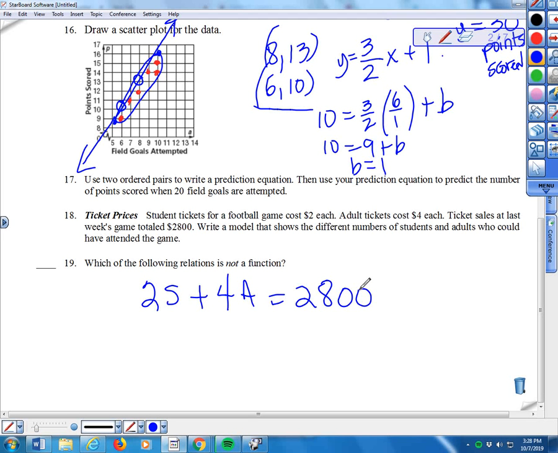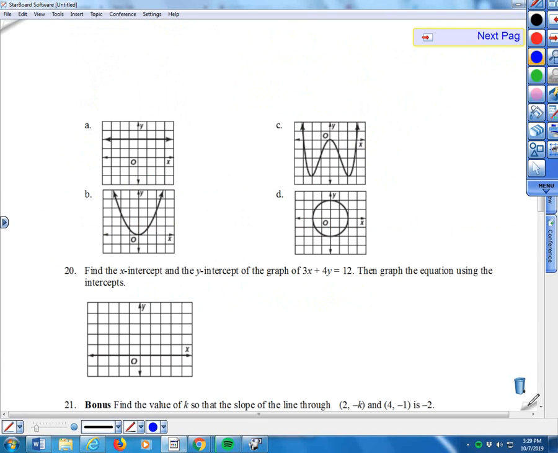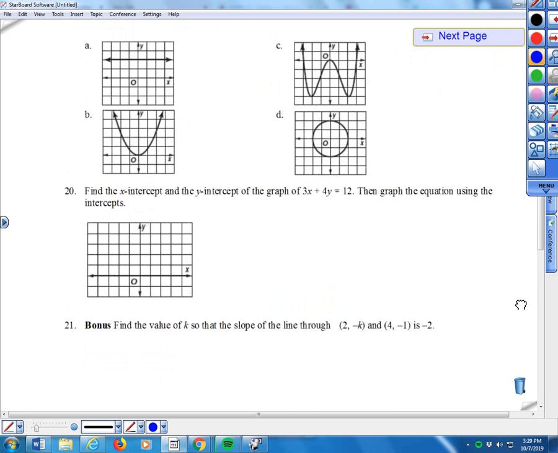Okay, which one of the following relations is not a function? The circle. Everything else passes the vertical line test. This one's not a function. Does it exist? Yes, circles exist in real life, believe it or not, but they are not functions. C. This one? There's no vertical line that I could pass through that I would cross more than 1 point. Oh, never mind. Yeah, I see. Vertical line. It doesn't pass a horizontal, but it does pass a vertical.